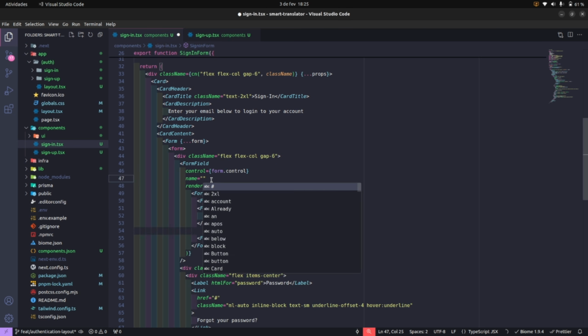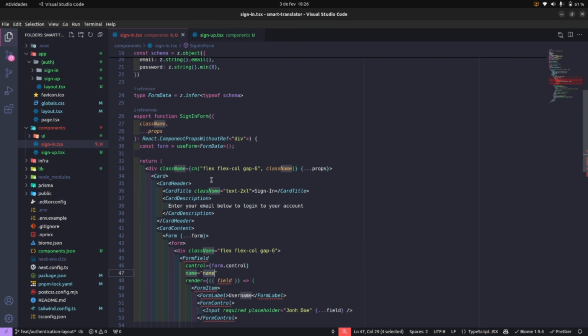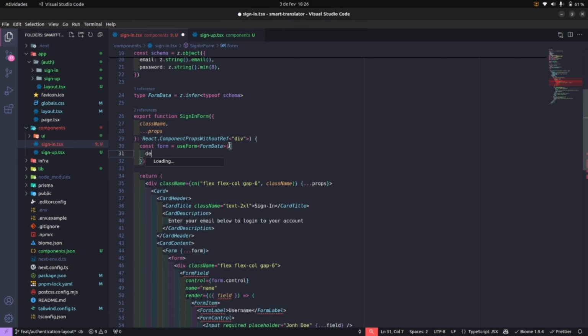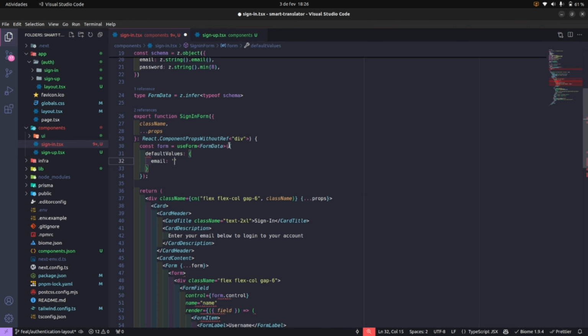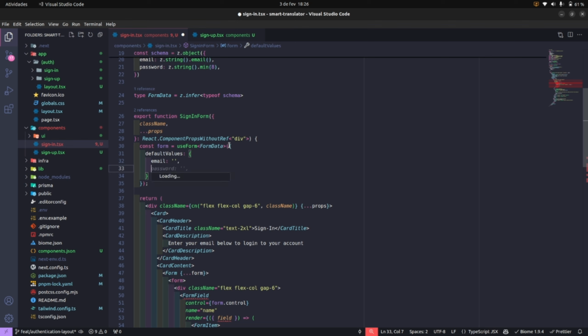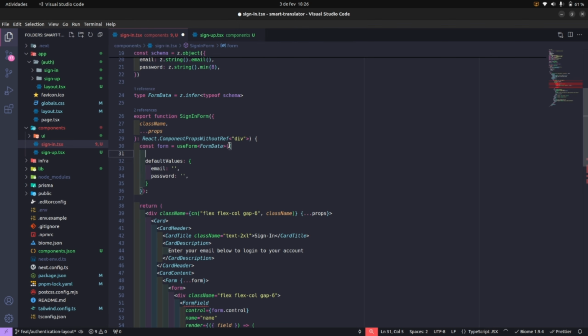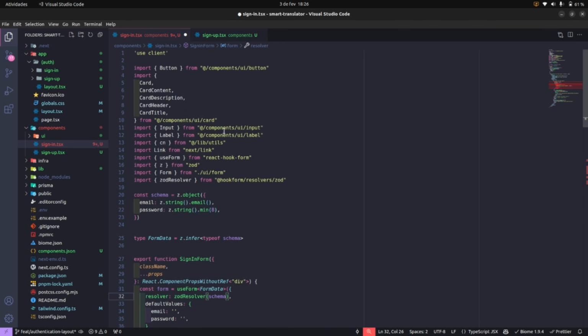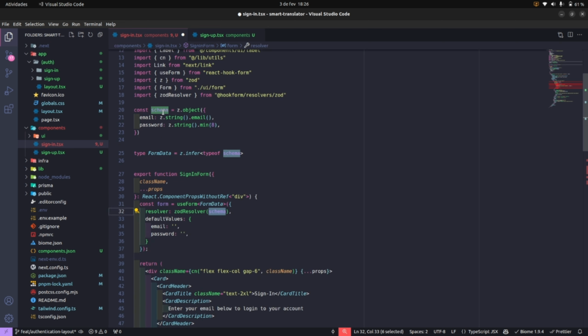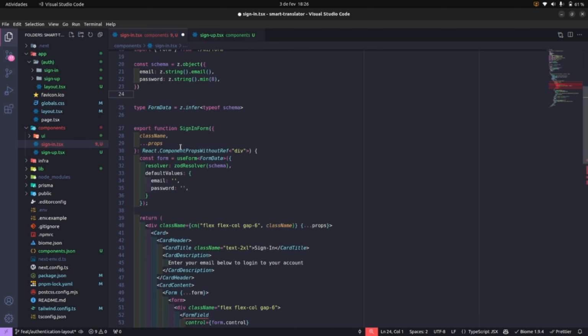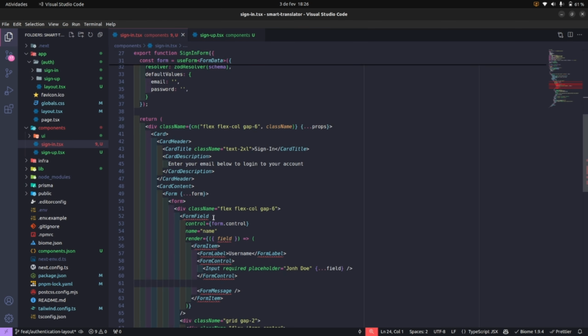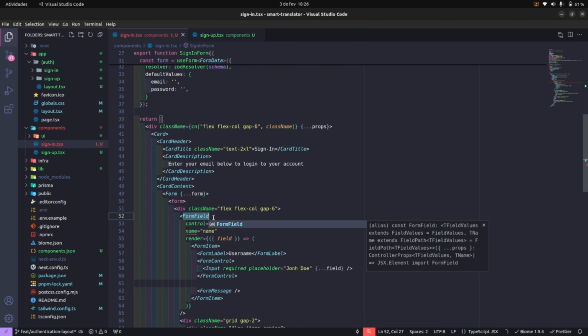Let me just initialize the default values here. Email will be an empty string and password too, and then we're going to add a resolver, the Zod resolver from hook form resolvers, passing the schema. Okay, so now we're going to import these things here.